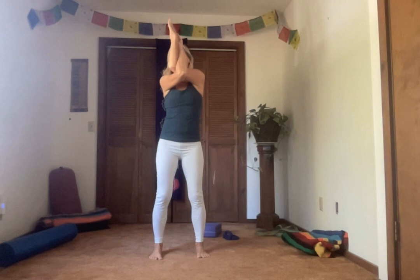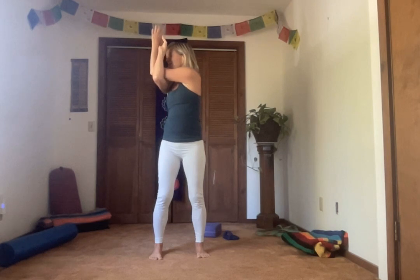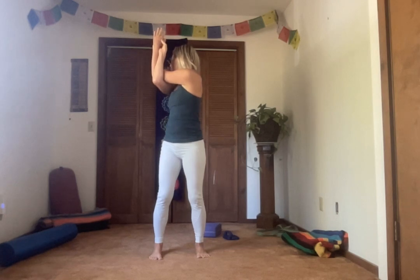Take a deep inhale. And exhale, slowly twist towards the left. Breathe in behind the right shoulder blade. Fluid breath. Breathe into the right side ribs. Even the head can turn and look out the far corners of the eyes. Just don't crank the neck.